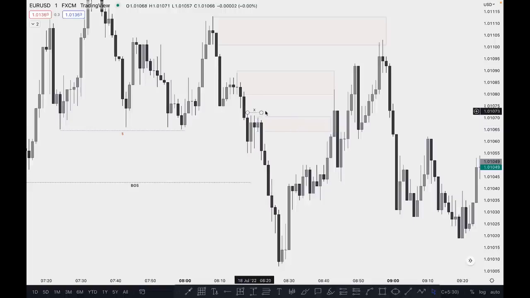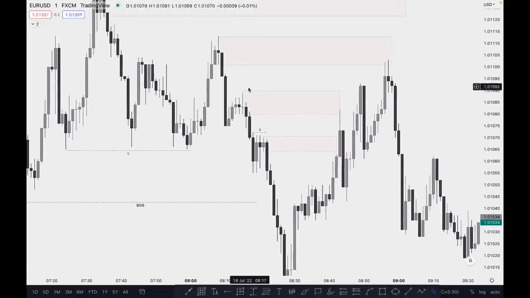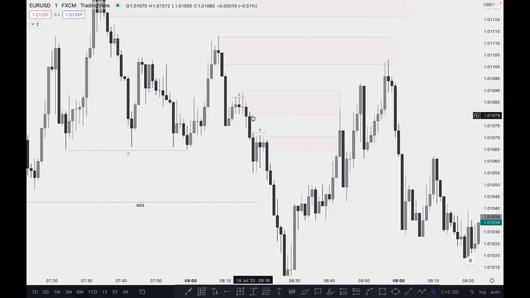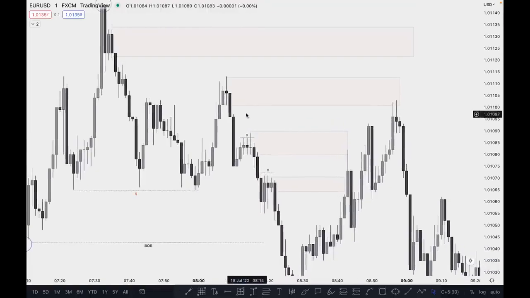There is no value without liquidity. Correct? And the same thing happens here. The market took out the previous liquidity, but the market did not create an imbalance, and this one is already filled by this big candle. So there is no value here either. Now switch to this order block. You can see the market completely swept this liquidity. Correct? And after sweeping this liquidity, there is a proper imbalance, and it swept the order block and the previous high, and now you can see a proper valid setup for the sell.